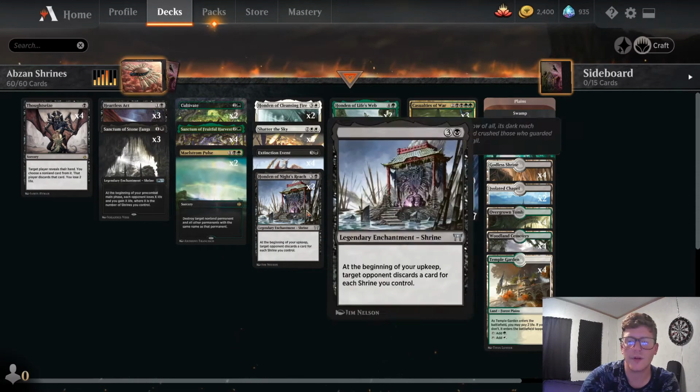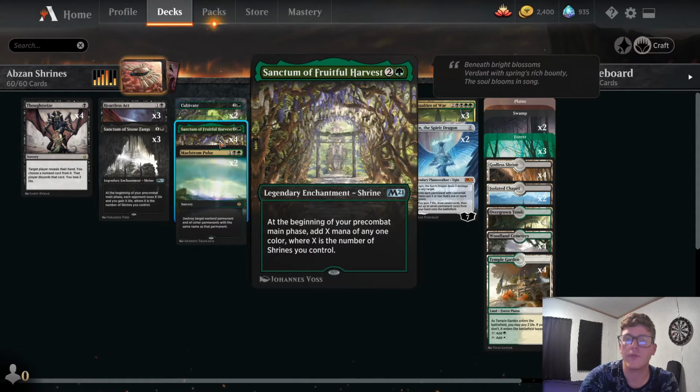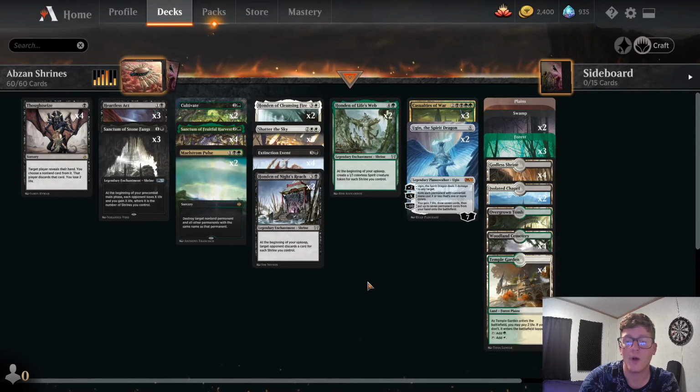Otherwise, I think the deck does pretty well as long as I can stick a few of the Sanctums. There's a few games that we didn't see Sanctum with Fruitful Harvest, and we definitely noticed the difference, and not seeing our lands as often as we wanted kind of hurt us a little bit. I might take it back and add a few more lands as well.